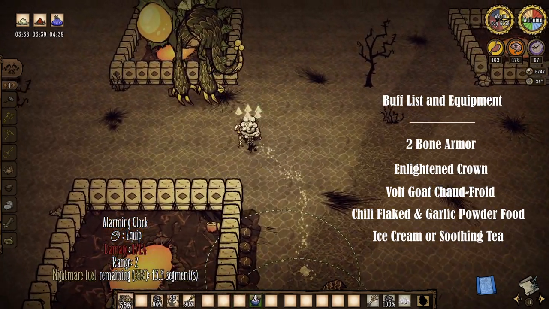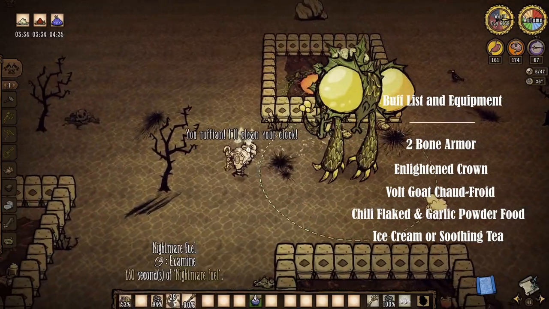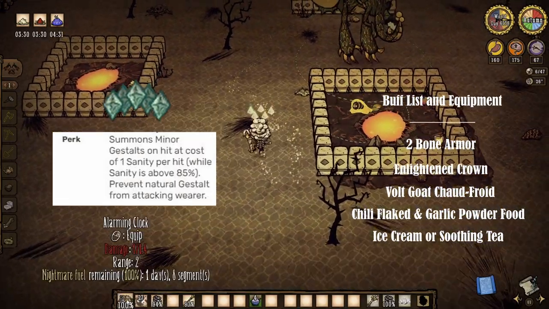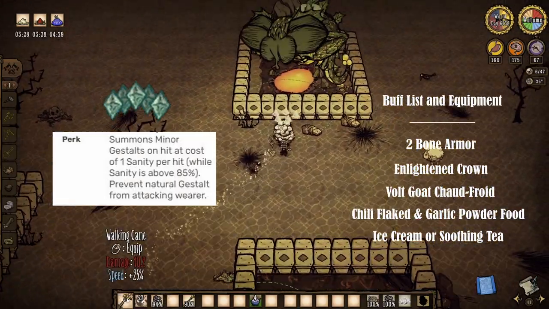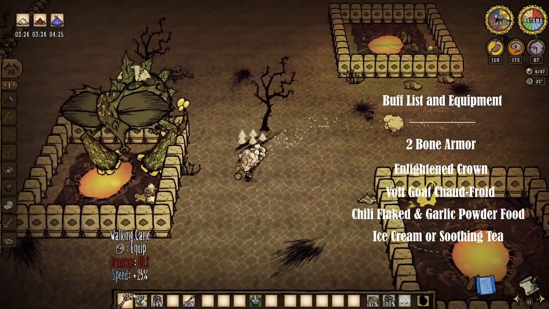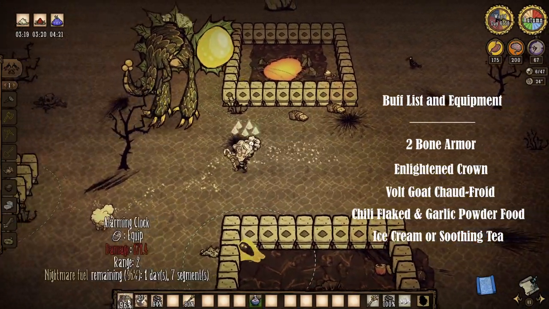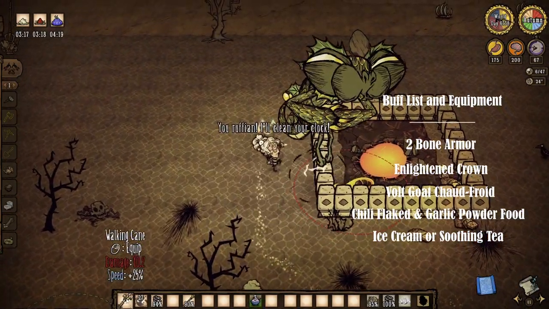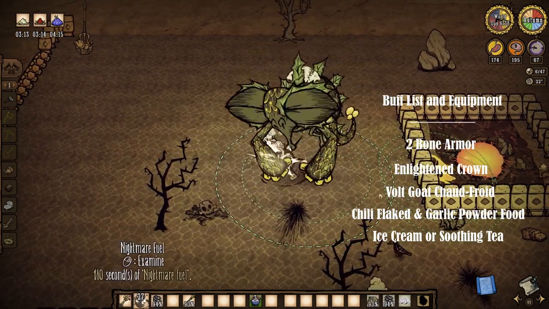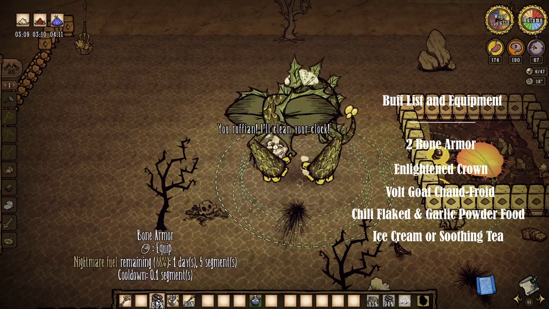So with that, I tank the dragonfly using this method, and I use the Enlightened crown to output some more damage. Again, for those that don't know, the crown casts a gestalt at the target that deals 42.5 damage while your sanity is above 85%. While I'm tanking her, and when my sanity drops below the threshold, I use an ice cream or soothing tea, the first being for a quick burst of sanity regen, while the latter provides sanity over time while I'm fighting. Ultimately, both of these foods are here to provide some extra damage while I'm tanking her.